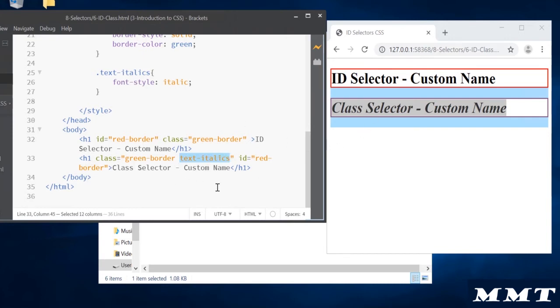So it is taking all the rules, then doing some kind of comparison between ID and a class, and the ID rules are applied first, then whatever is the leftover of all the rules is applied onto the HTML tags. So remember these two most important differences. ID has more preference than class, and if you have ID and a class, all the additional rules that you have will be applied onto the HTML tags. That's why you see text italics applied even though ID has more preference over the class, because ID doesn't talk about text italics. That's one of the classic differences between ID and a class.